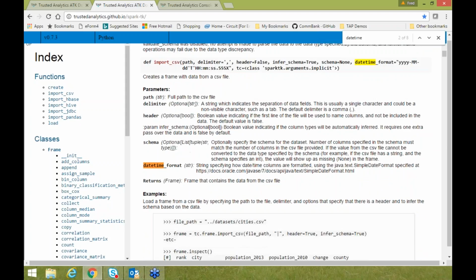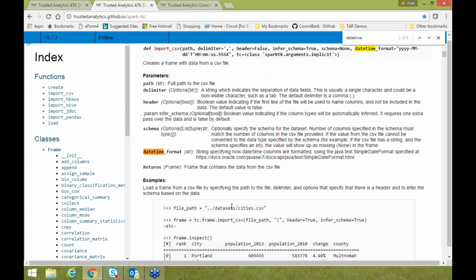So we actually do handle date time as a data type within the system. It's a string specifying how date time columns are formatted using java.text.SimpleDateFormat, and you can see all that information on it. So that should answer the date time format question.